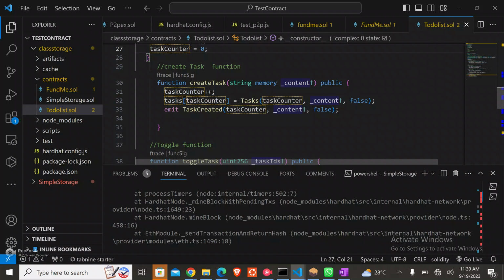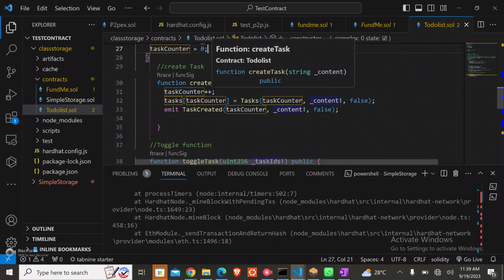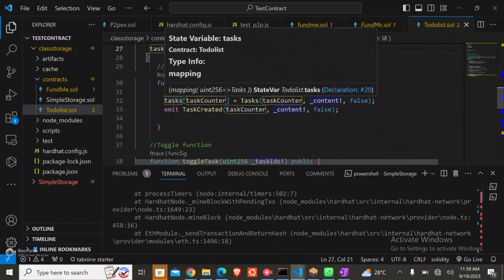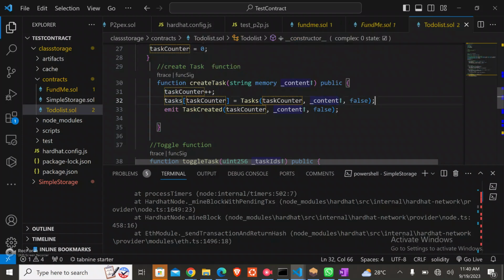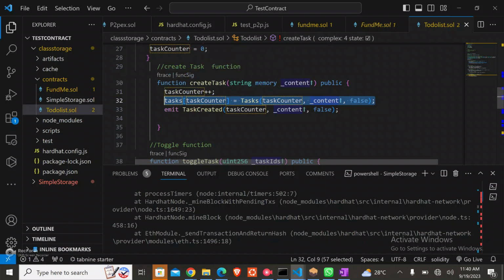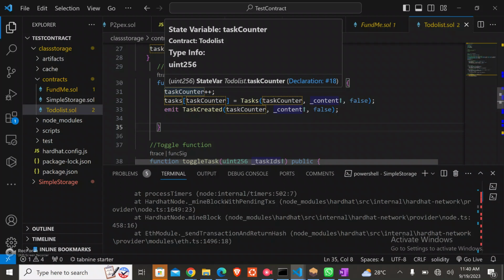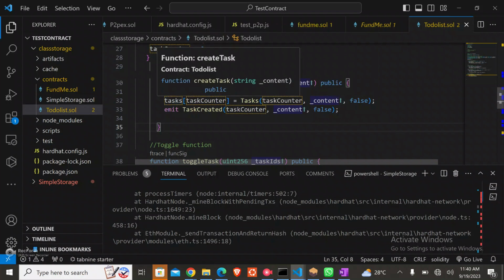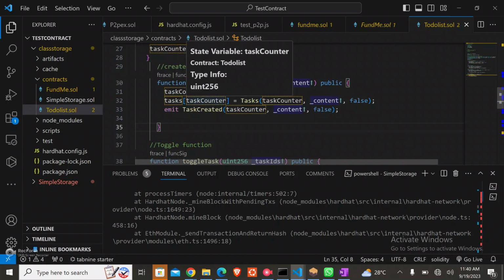You create one task, it generates the first ID for you, which is zero. If you create another one, it's going to be one, then two, following suit like that. So you'll be having one, two, three, even if it's 100 tasks you created. This will keep increasing and arranging them accordingly in ascending order. This one is doing the main logic, creating the task itself. This one is just increasing the counter for each task you put, while this one is the one doing the creation.